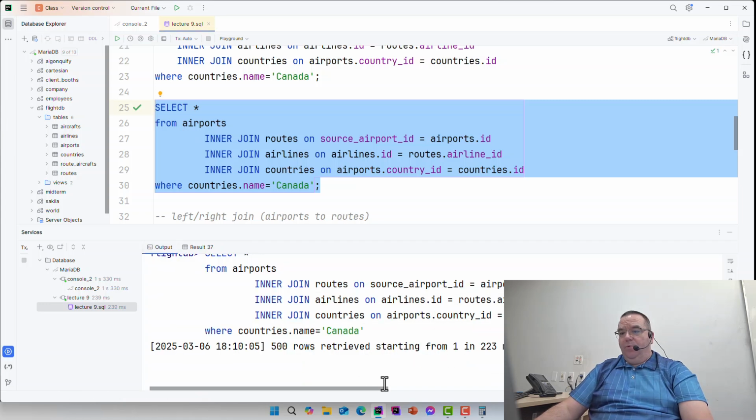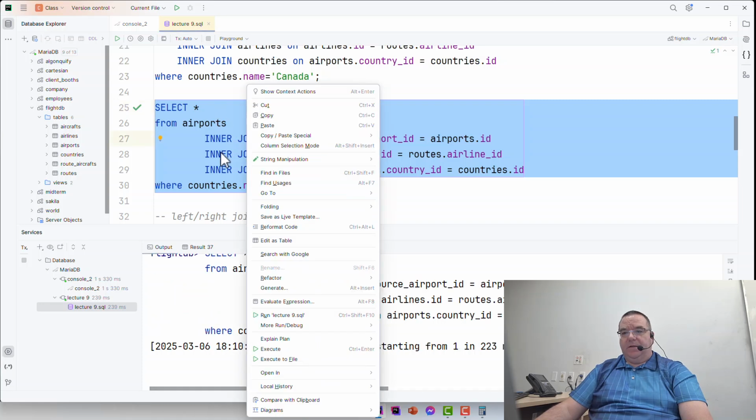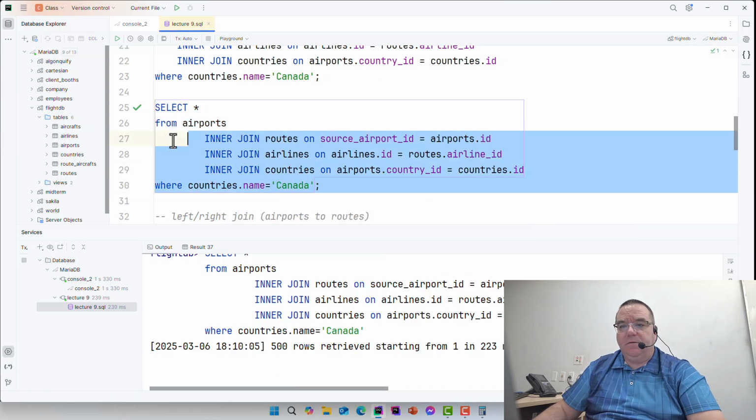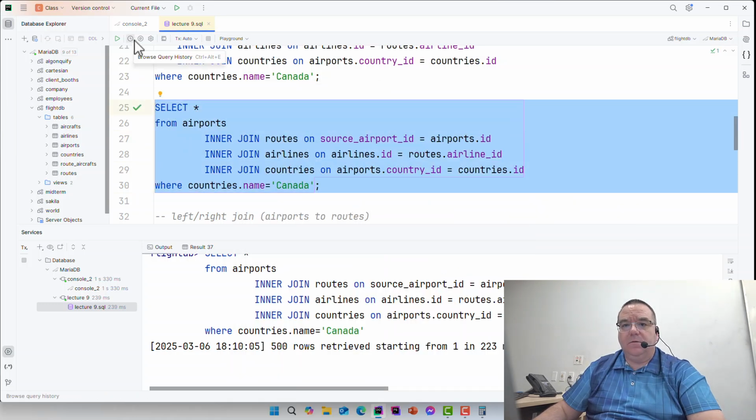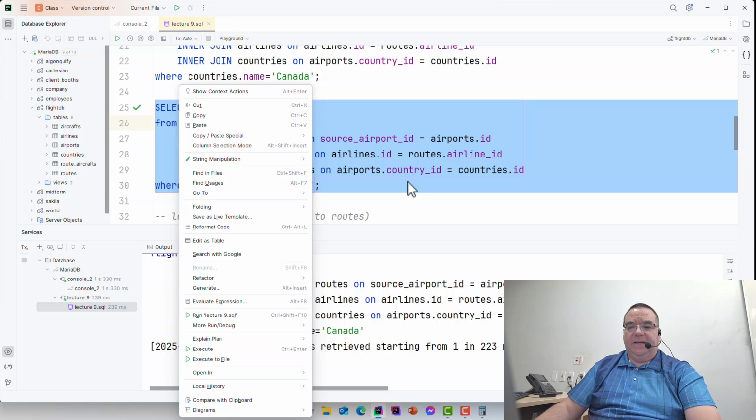I really wish I could get it to tell me how expensive that was. Does it have an option for the explain? If I was using a different editor, there's explain. There it is.